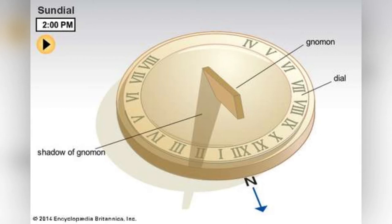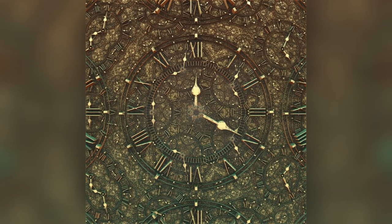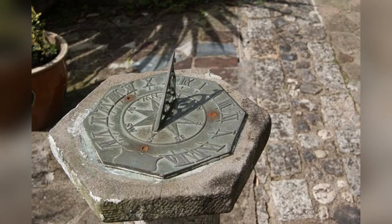The gnomon's shadow changes based on the time, and it can also vary based on the day. So your sundial is not going to be perfectly accurate every day, and it's not always going to match a clock. Sundials started in 3500 BCE, but in the 13th century we went to clocks when those were invented, because they're much more precise and provide an agreed-upon time. A sundial is just cool to compare to the actual time to see how the sun is moving across your dial.